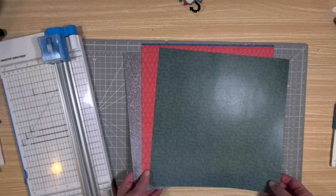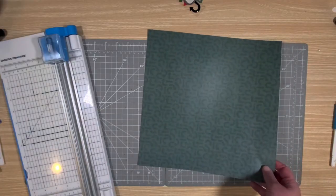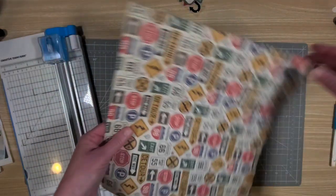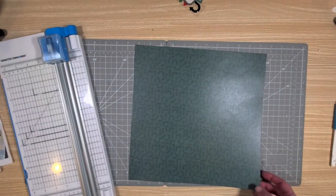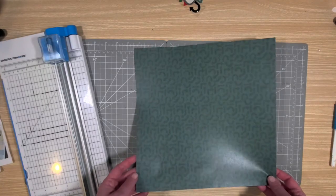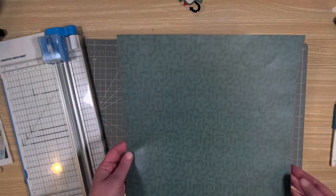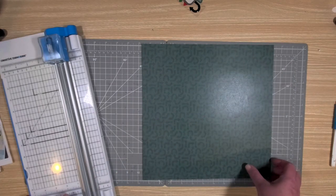We're going to start with the left-hand side of the layout, using this green sheet of paper. We'll put the other ones aside, and this is the one that has the road sides on one side and the green on the other. We're going to make a frame, and this is an excellent use of paper. It keeps your scrapbook light and saves lots of paper. I'm going to do a 1-inch frame. Believe me, that is the easiest measurement to do with this. If you do fractions, it makes it a little bit more complicated.